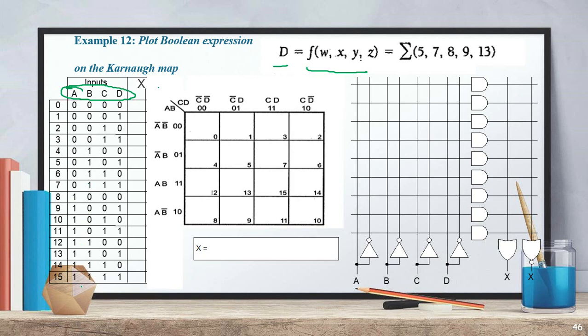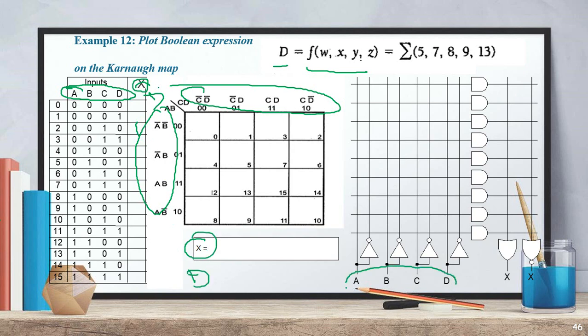And whichever portions are there in the KMAP, change all of them to wxyz. And here instead of x you can use d. Just change the variables according to the given problem. Instead of ABCD, change to wxyz, and instead of X and X bar make it d and d bar. Once you have completed, first make the truth table, then convert it into the KMAP and finalize the answer, then go to the logic diagram. This is how we can simplify any given KMAP into a boolean expression.